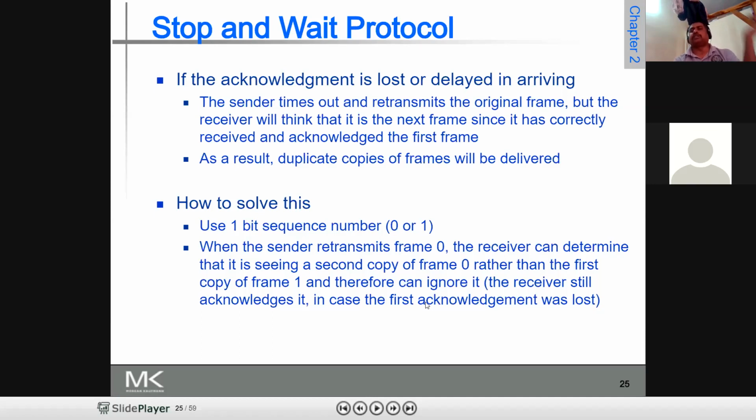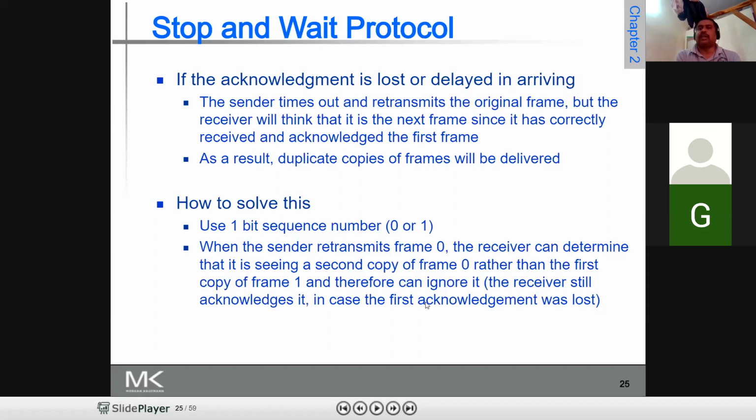The sender will resend the 0th frame again. Here, the expected frame at the receiver side is 1, but frame 0 will come. Then it thinks that something has happened at the sender side. It will resend the acknowledgement of the 0th frame, and it will discard that frame. Why? Because the frame is already there, so it will discard that particular frame.